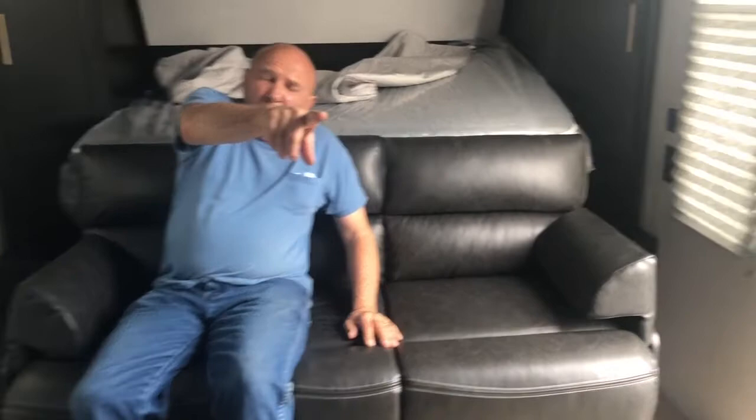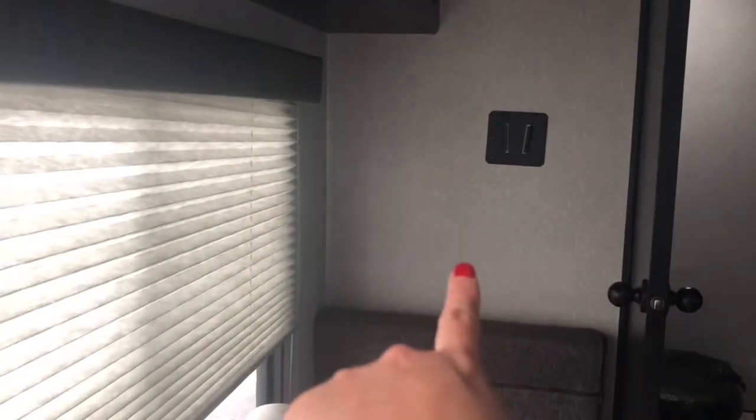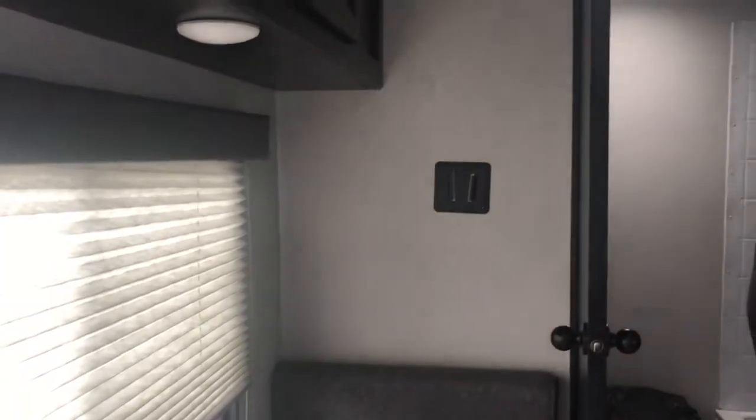Is it comfortable there? Yeah. And see, your TV goes right there. And the TV goes on this wall, and this is what I like because it's just small, and there's still a space here. So this is your kitchen. Now what does this say? Wi-Fi hotspot. Oh, there's a Wi-Fi hotspot there.